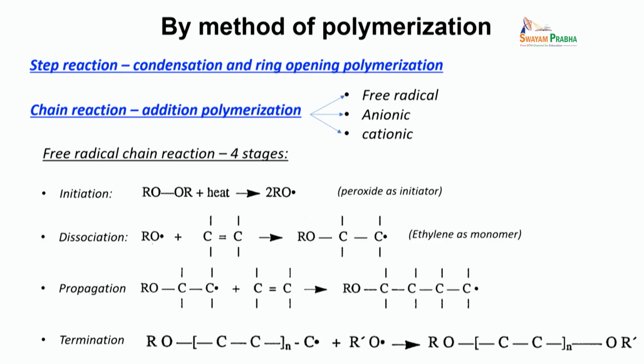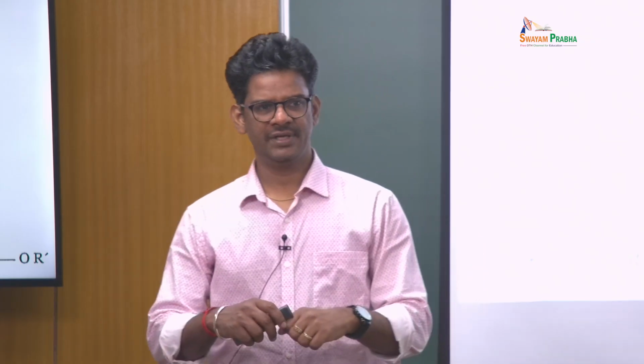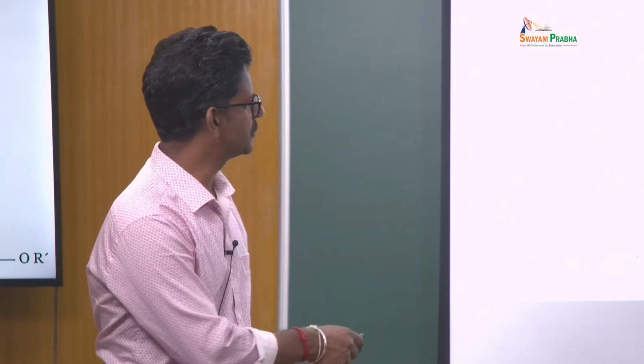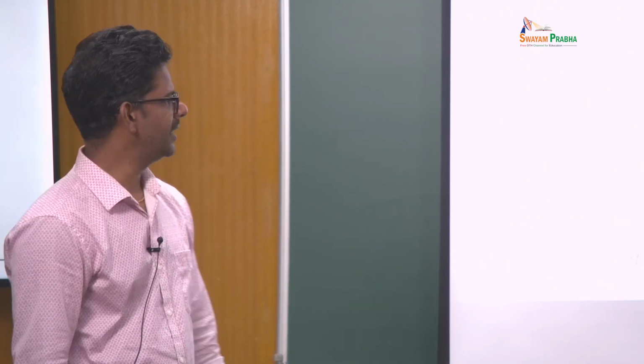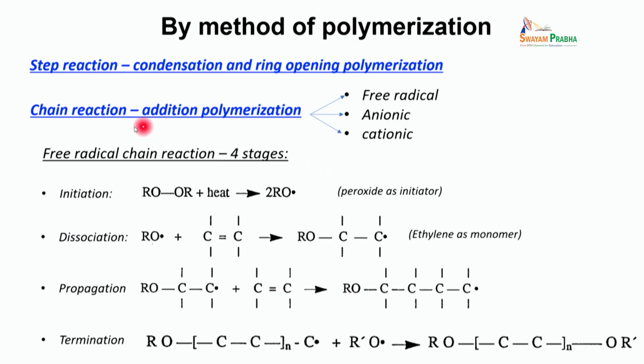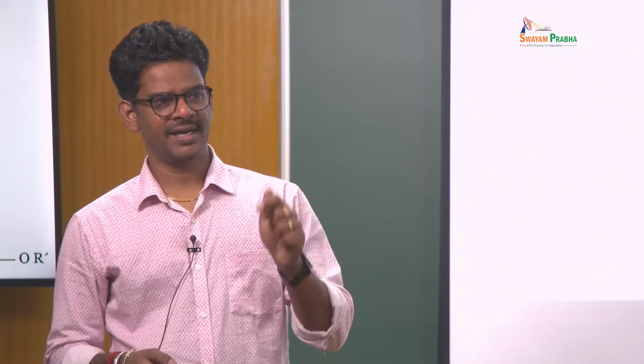Now when you heat, this initiator first opens up and you create what is called a free radical. This entire step we call initiation. So in initiation you have an initiator, typically a peroxide, you apply heat, and it forms free radicals. Then this free radical is very reactive, highly reactive. The moment a free radical is created, it will go and attack a monomer.